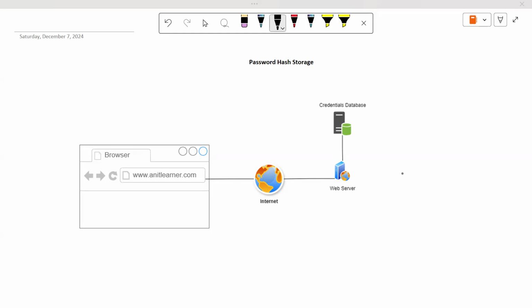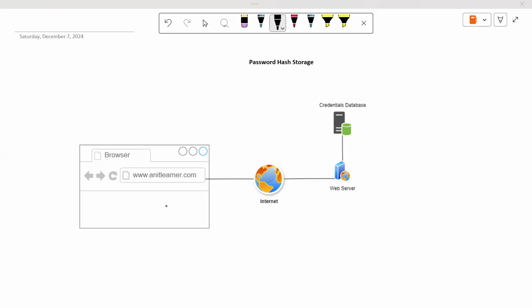In this video, we are going to talk about a technique which is called password storage. So basically, if you log into or sign up to any website, you create a username and a password, and every time you can use that username and password to log into that particular website. Okay, so how that looks like in a network diagram scenario, you can see there on the screen.